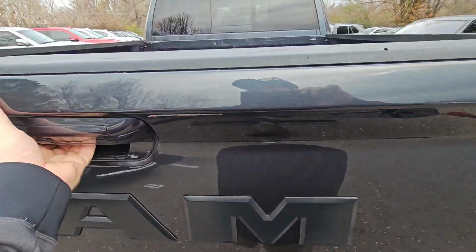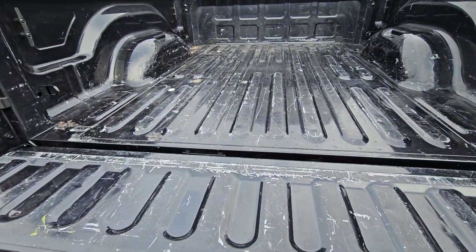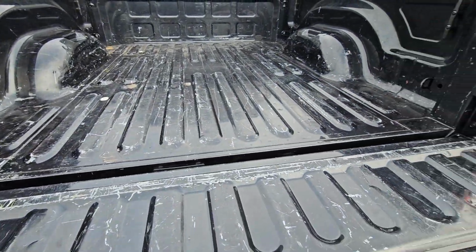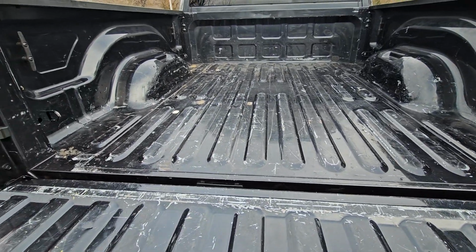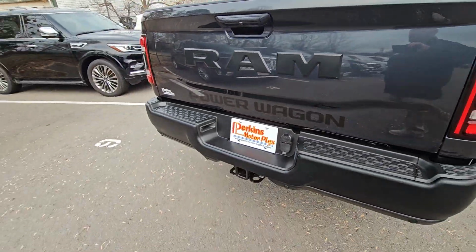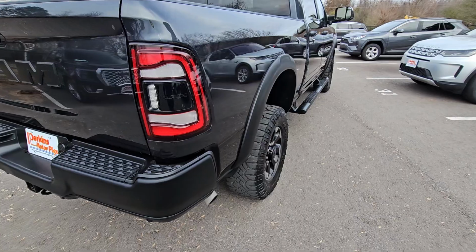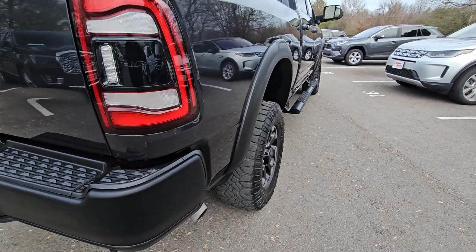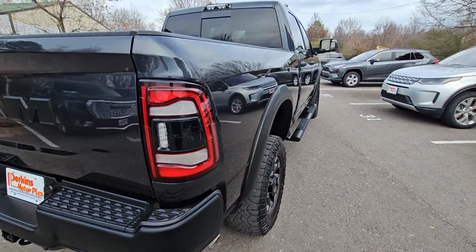But it's got the function and everything there. It goes down nice and slow. Not noticing rust, any gouges, anything like that to really catch the eye. Somebody definitely just used it, had some kind of work done out of it. Coming down the passenger side, happy to say that also looks really, really good.